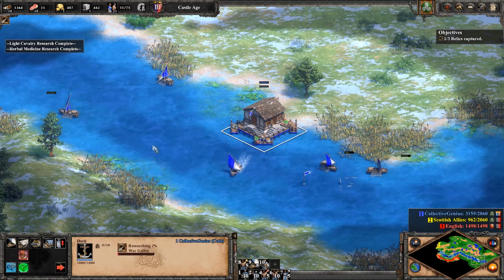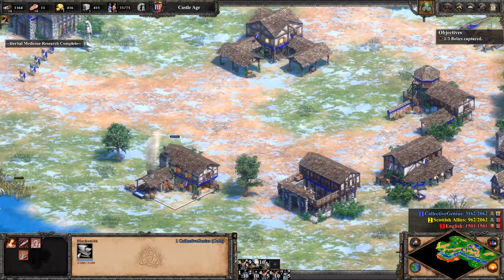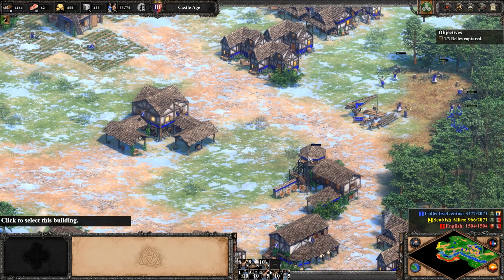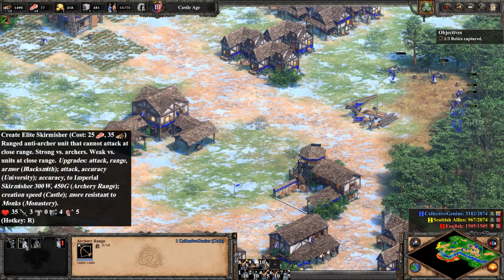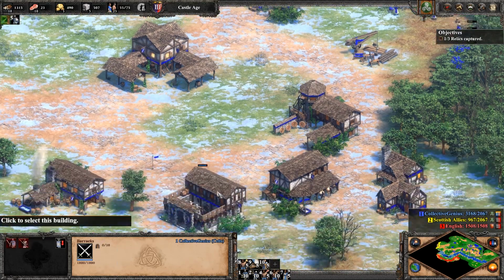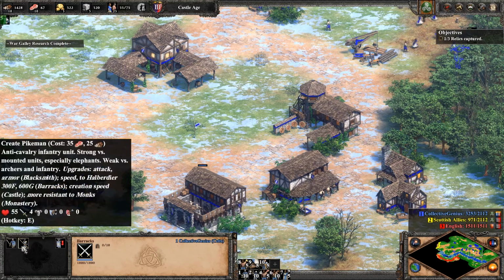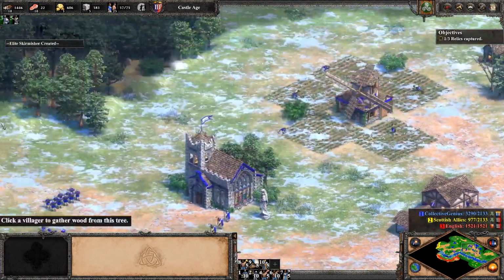War galley. Obviously something we absolutely need, whether we make them or not. Skirmishers and pikemen are anti-units units, so they're good against archers and against horse or mounted units, respectively. So I add some of them to my little army.